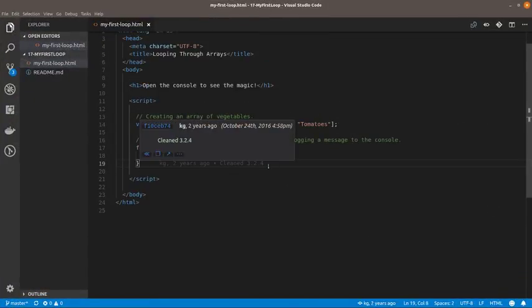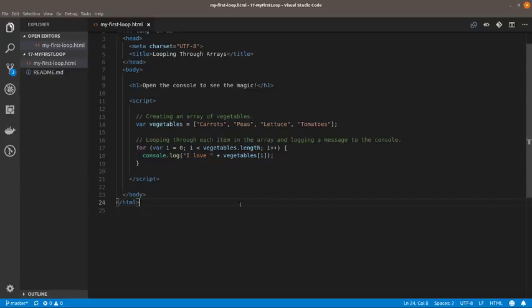This is a for loop. Right here. In all its glory. Look at that code. Discuss it amongst yourselves for a few minutes. Like, what is it doing? Why would you want to use it? Kind of talk about the parts of it, the var i equals 0, the i less than whatever. See if you can figure out exactly what it does by yourselves before I go into it. So just spend a couple minutes doing that. Number 17, yeah. Also run it if you get a chance in your browser and see what gets printed.